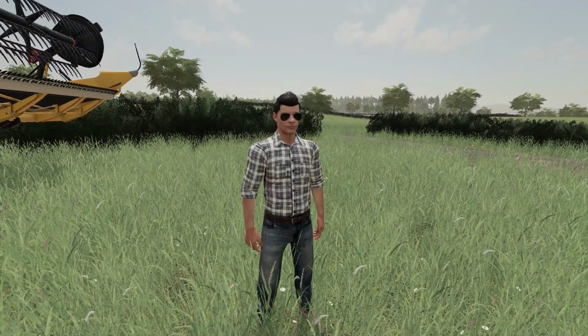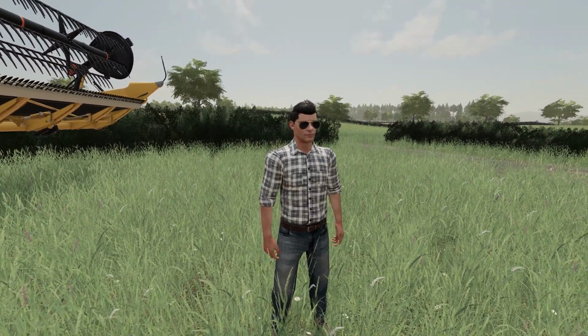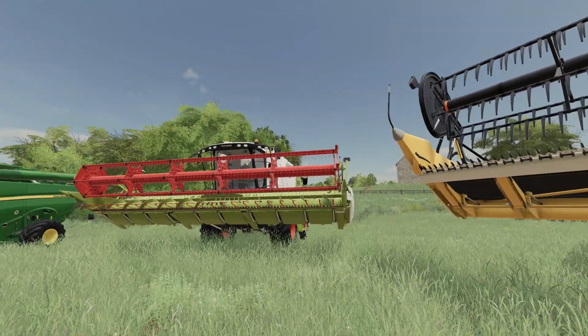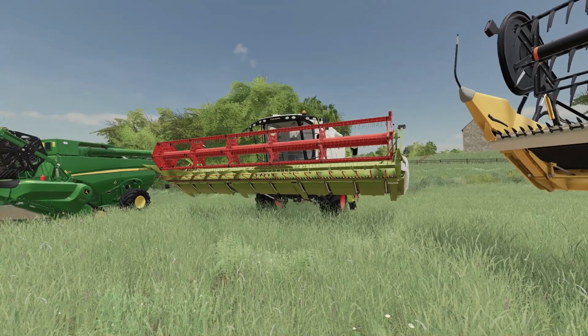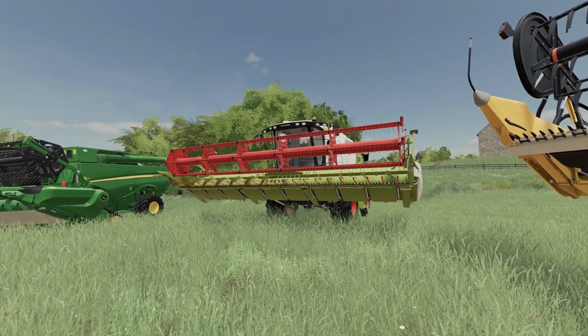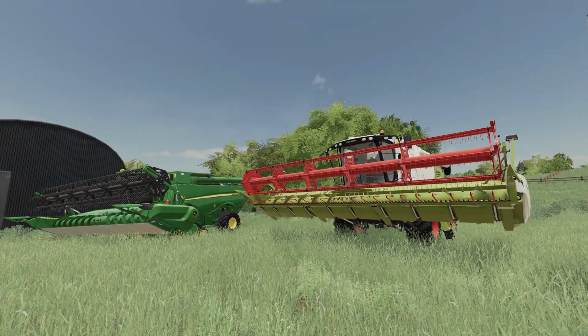Right, Ted, what did you think? Oh, well, they're all good combines, aren't they? That's for sure. I like the John Deere and I like the Claas. They're good combines, they are. My only concern is I think that's going to be a bit on the small side for you. If you're carrying on buying fields and everything, I think you'll soon outgrow that. But the Deere's a good machine, that's for sure.